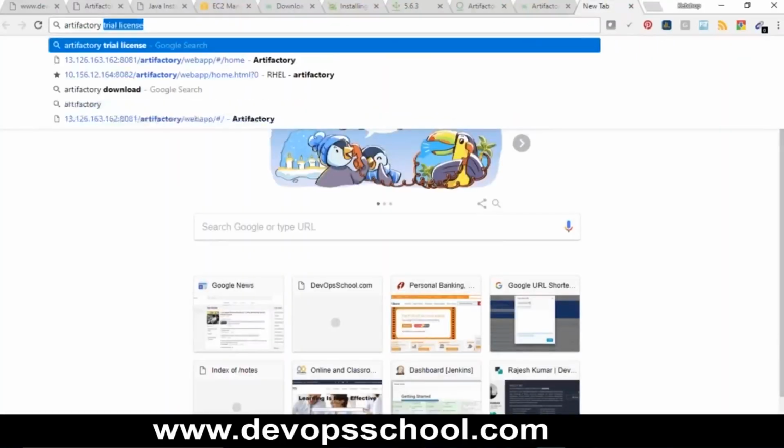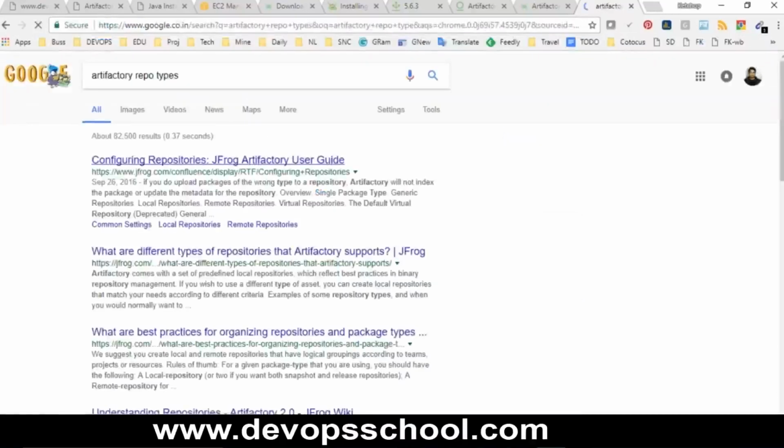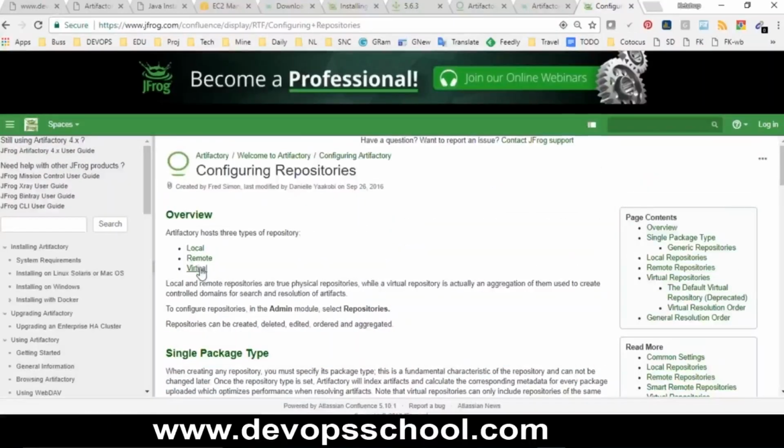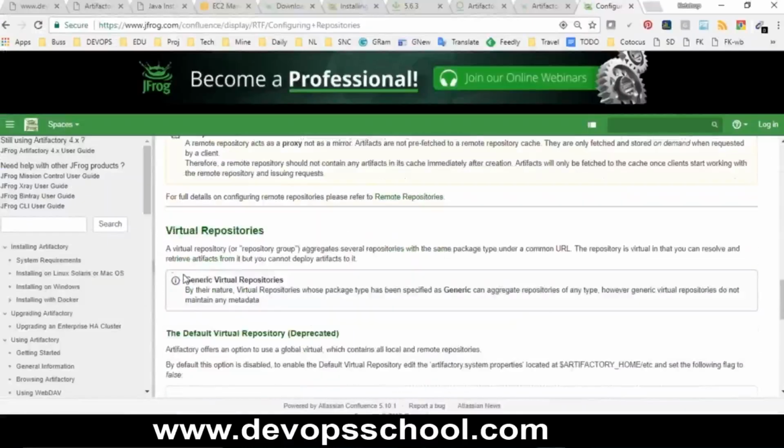Artifactory repo types, click on it. Here it is. Here you have three kinds of repository: local, remote, and virtual. If you want to read about the virtual, here it is. A virtual repository gathers several repositories with the same package type under a common URL.